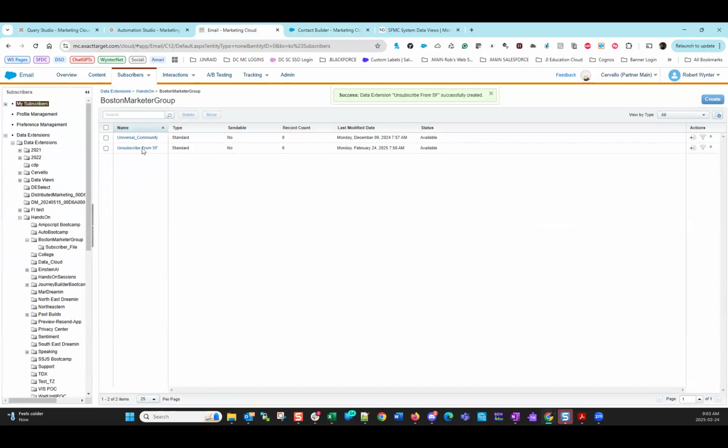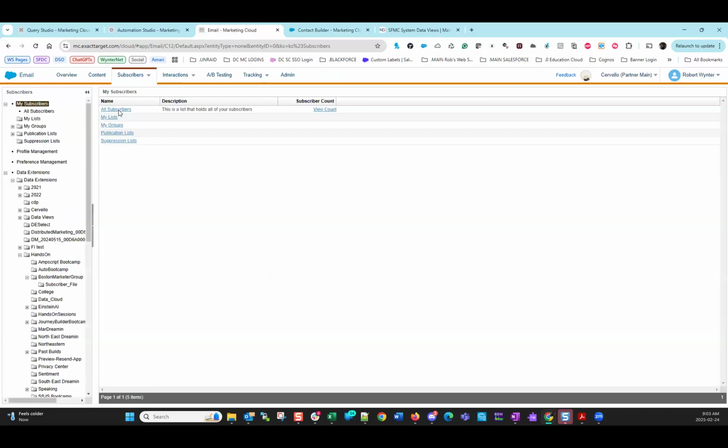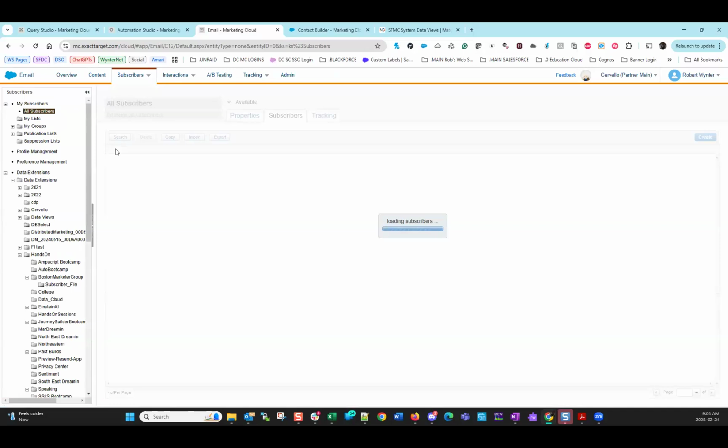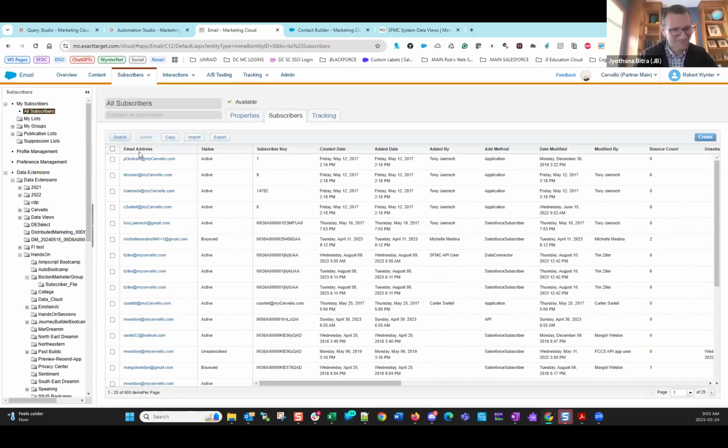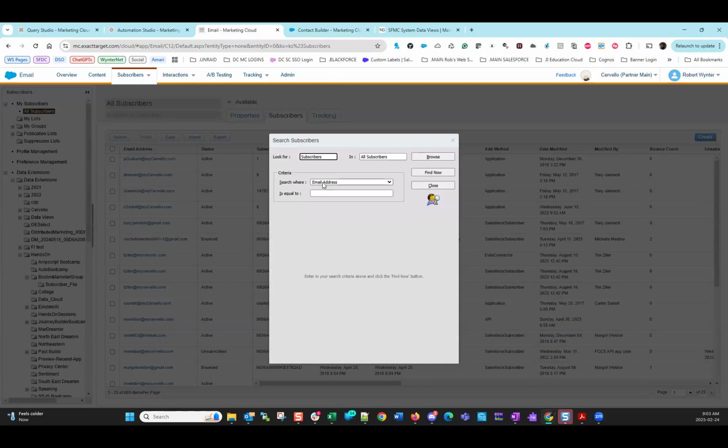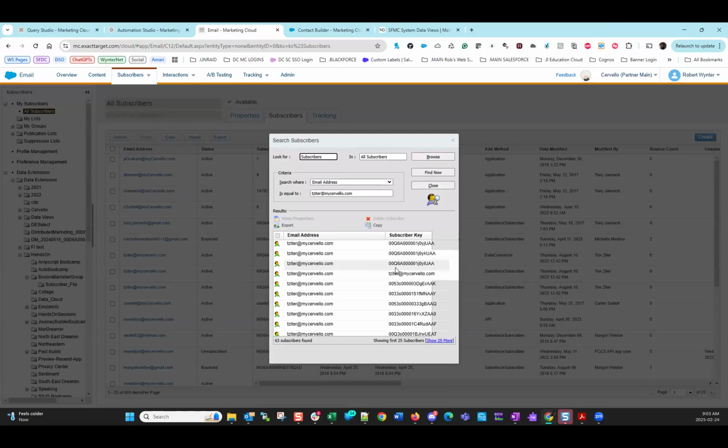And in the all subscriber list, you can search by a couple of different varieties. Okay, why is it not doing it for me? There we go. Sometimes it does that. When you click on search, the default is email, and you can search by different things, right? But that email, I'm going to put that email in, and you'll see because he's in there multiple times, I bet she's got different IDs showing when we pull this up. Right. And that's how you determine what you're going to use. Oh, yeah, lots of them.